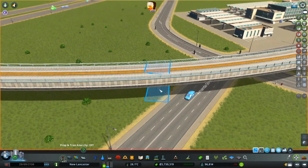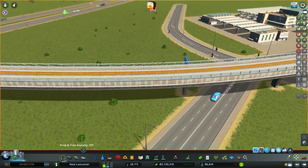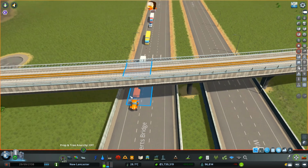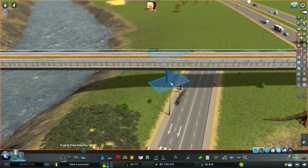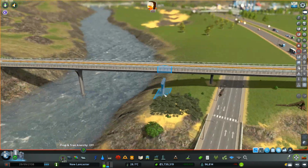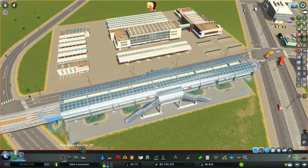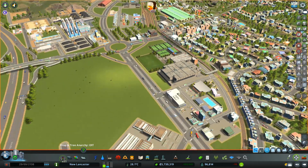And we're just going to place it where we need pillars. So theoretically, we would need pillars there and then pillar there. And we're going to get another one right there. Okay. That looks awesome. So then this is going to be like a hub onto itself. And then we're going to curve this road and we're going to go underground.